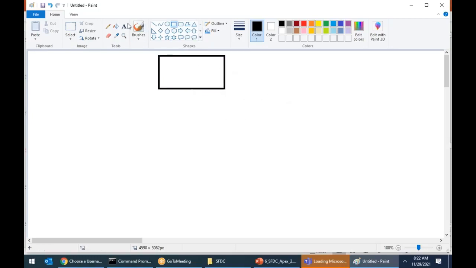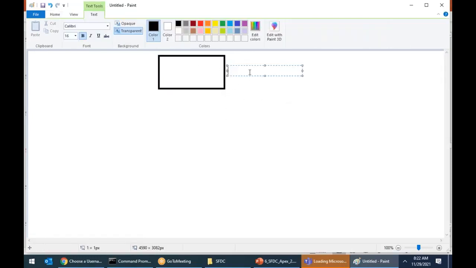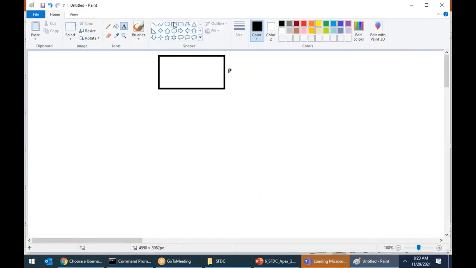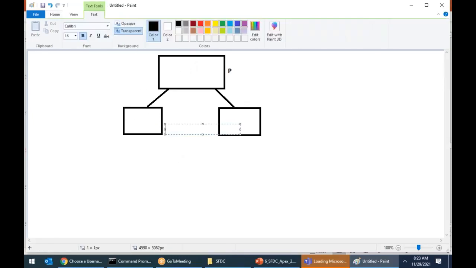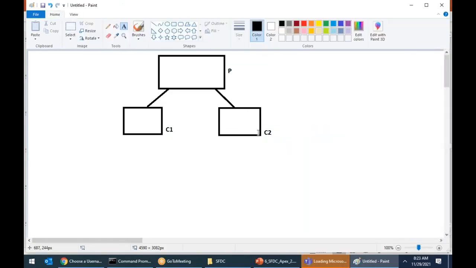For example, this is a parent, P, and then there are two children, C1 and C2. Anything inside the parent can be taken by the child.